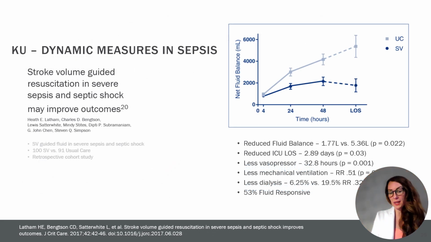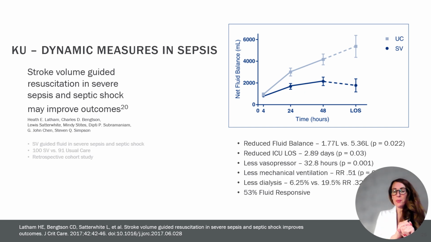All right, so you might be asking yourself, does using a dynamic measure of fluid responsiveness, does implementing that approach in clinical practice change outcomes? And that is a great question, and the answer to that is yes. Let's look at a single center retrospective study done out of the University of Kansas Medical Center. So essentially what they did is they had roughly 200 septic shock patients. They all got their weight-based fluid.